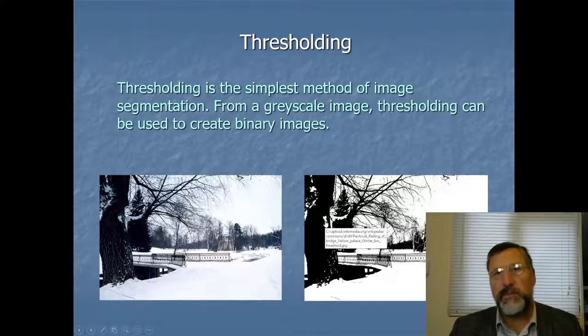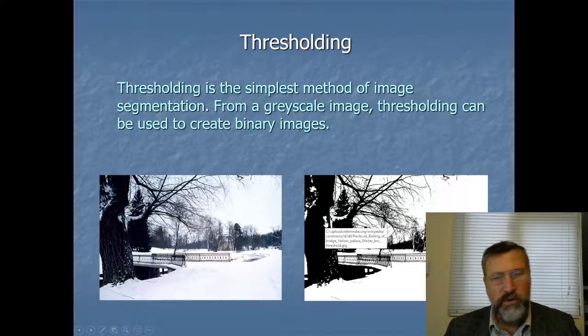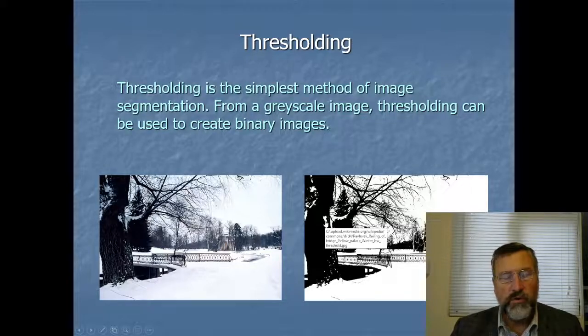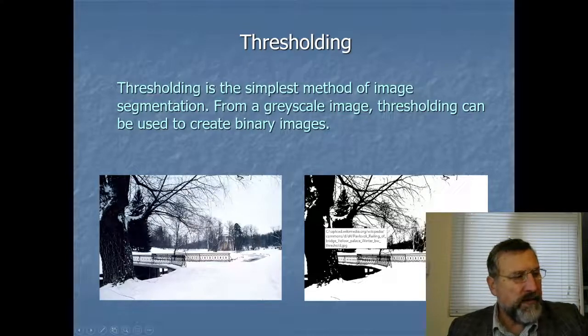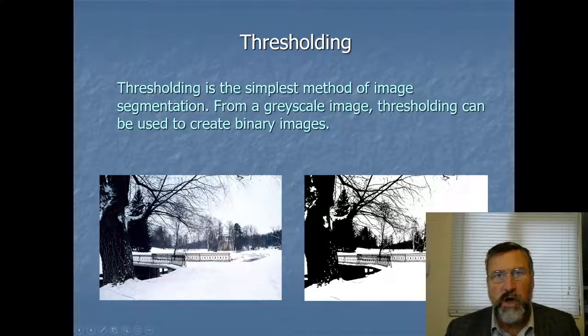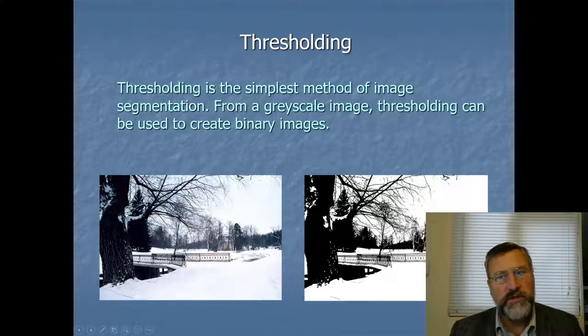Actually, there's one little thing I could mention that might save you some trouble. It catches most people out, but it caught me out years ago. When you're in LabVIEW and you're doing a threshold, as I say, it sets the white to 1 and the black to 0. Now, what you might find if you then try to display that image is that the system might default to using a grayscale palette. A palette is a way that the program uses to display an image. It tells it how to display the image. If you have a color image, you'd use a color palette, but grayscale is usually the default.